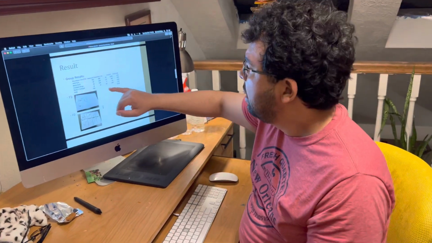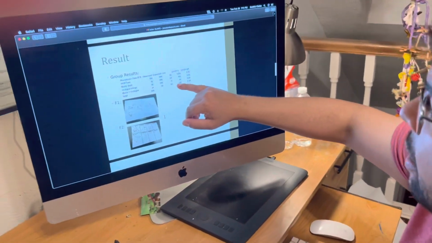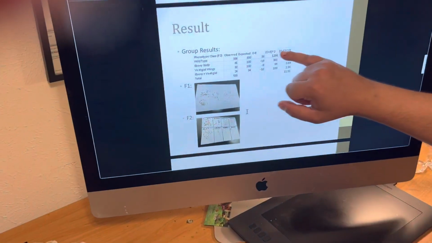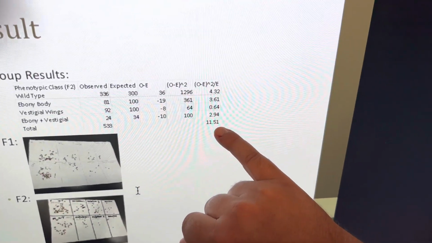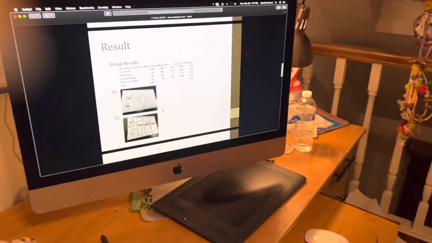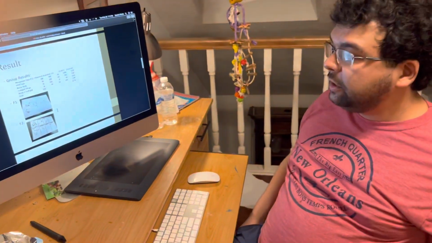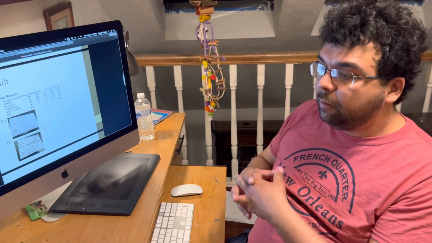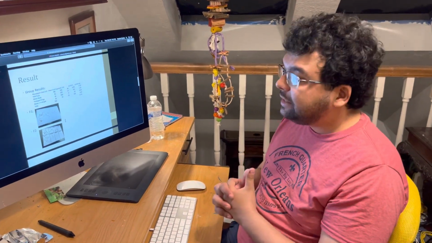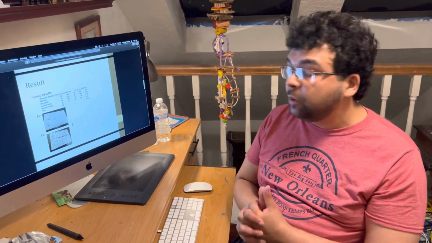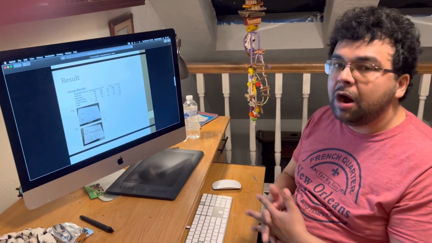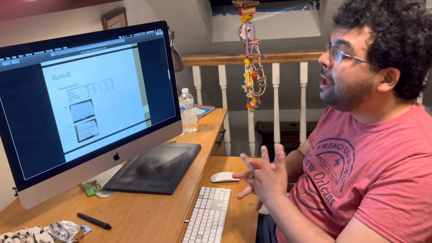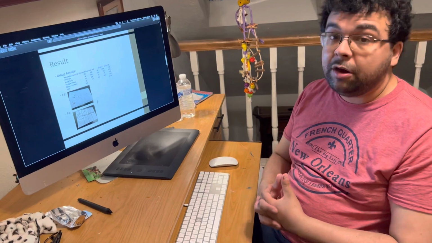After calculating the expected versus observed ratios and doing the chi-square analysis, you can see we have a final value of 11.51 with 3 degrees of freedom. That is a rather high chi-square number when compared to the chi-square chart. It rejects the null hypothesis. Therefore, the results were not as expected. But if you look at the data, it's not too far off from what was expected to say that the experiment was a failure, because it was not.